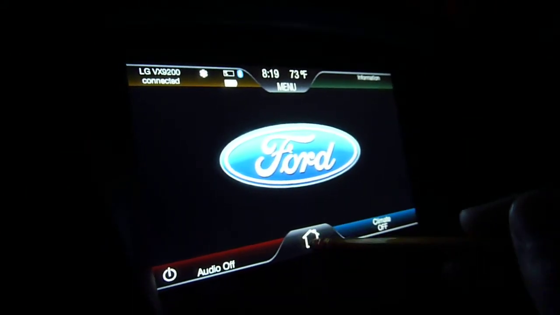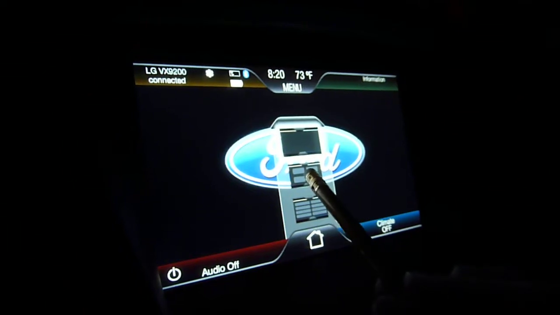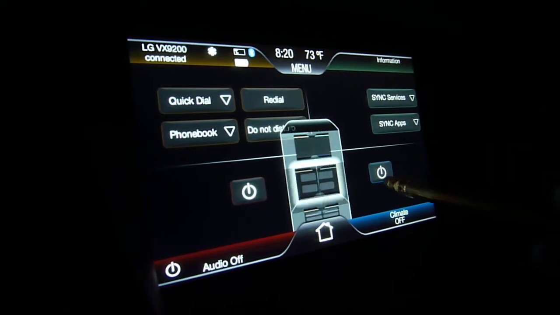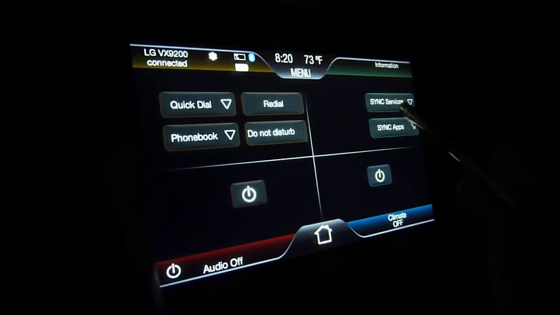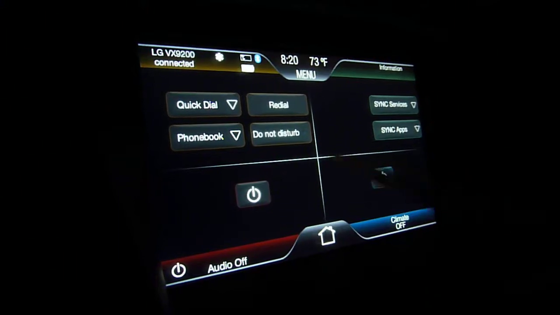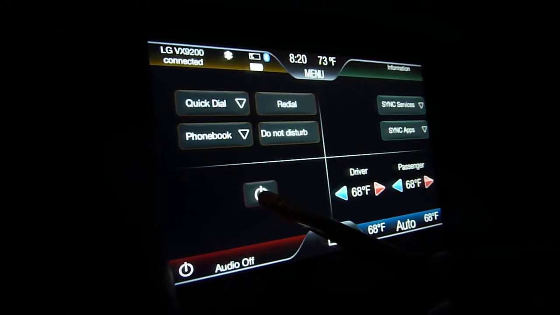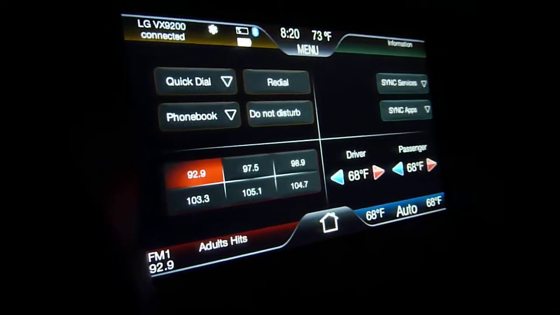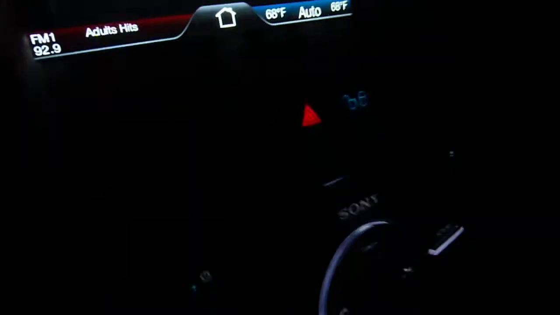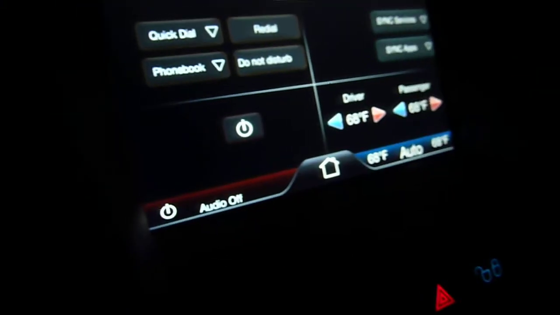This is the other home screen. Right here, this is the 4 quadrant screen. It gives you a little bit of information in each quadrant: your climate, your audio, phone, and like I said, access to navigation or sync services. So when you have each of these systems on, you get a little bit of information about each of them. This is where all your presets are going to be. So if I turn the audio system off, this looks like that, and same with the climate system.